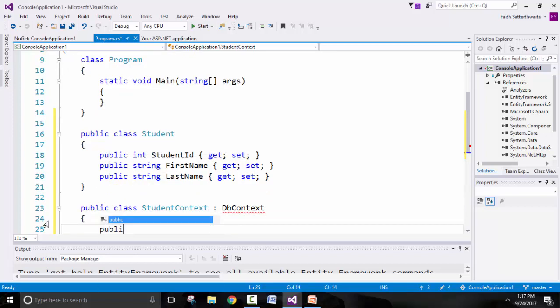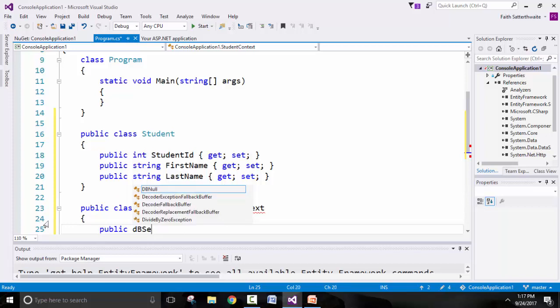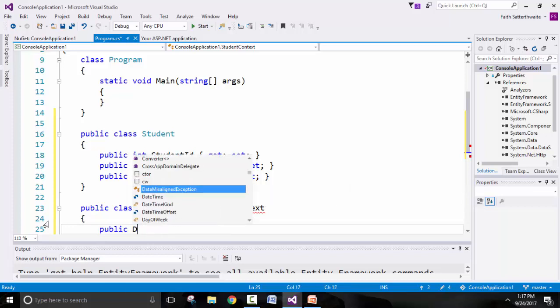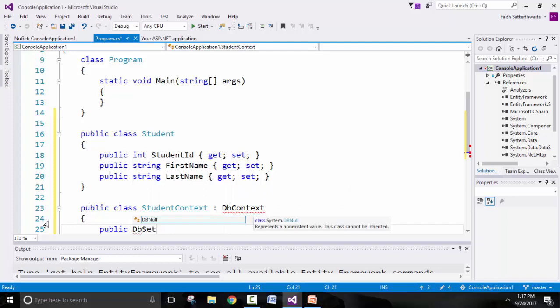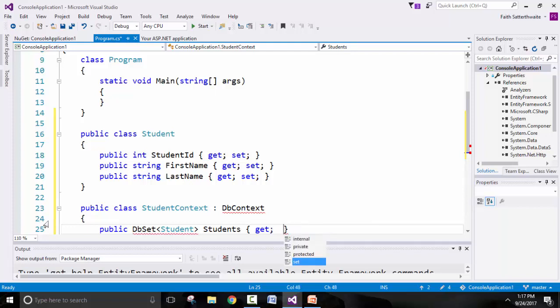What we're going to need for that is to create a DbSet, which is like a list of our student type that we had. And we'll call that, probably guessed it, Students, if we can spell it correctly. And then do a get set on this. It already tabs me over, so I'm good there.